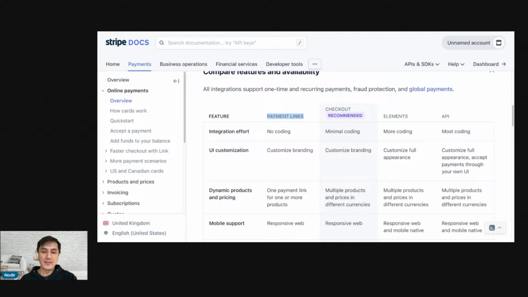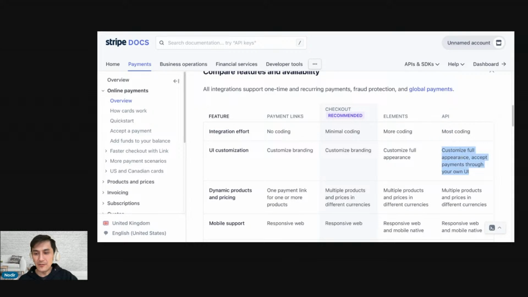Payment links require no coding because what you receive is just a link to Stripe's internal payment system, and the customer clicks on that link and everything is handled on the Stripe side. Another method is through Stripe Elements. I'm not sure what it is, honestly. It should be something also high level. The way of integration that we're interested in is through the API. This is what we're doing. It requires the most coding and integration effort.